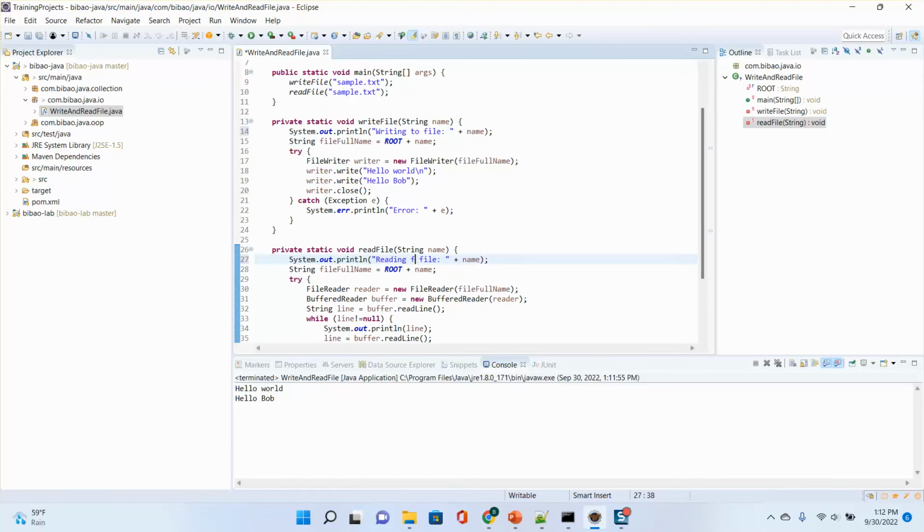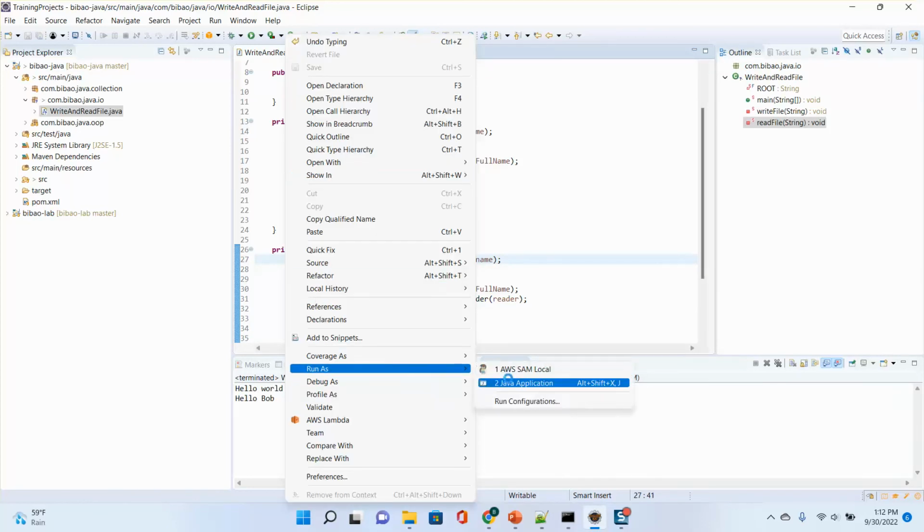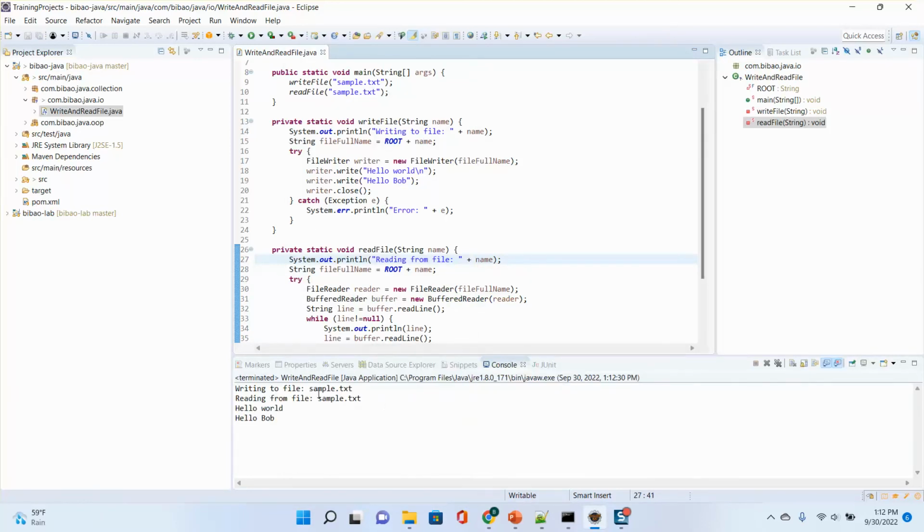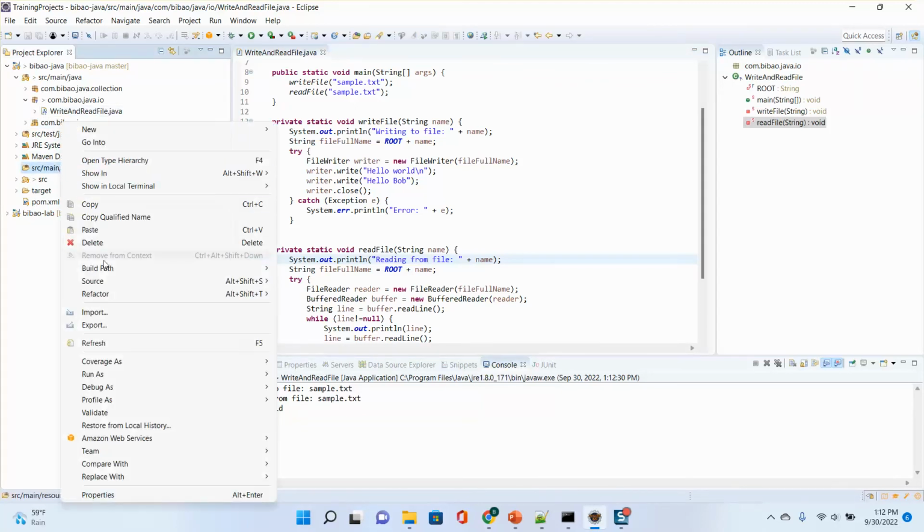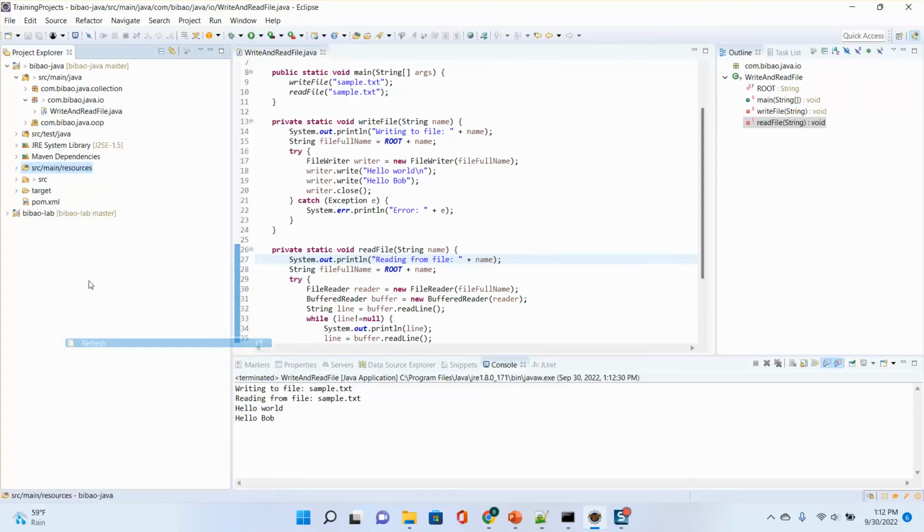So we know what happens for the two methods. Okay. Now you can run it. Say writing to file and reading from file. Hello world, hello Bob. And you can see if you refresh the source main, you can use a refresh. And then under that, you can find the sample, right?